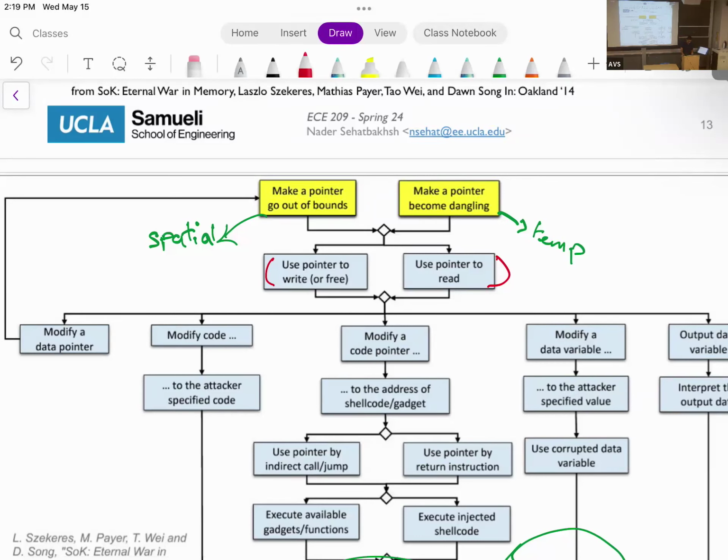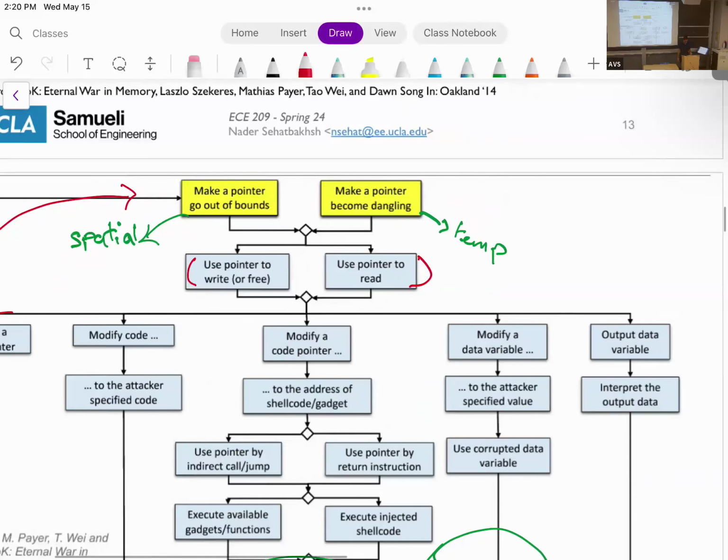Okay. The adversary could modify the data pointer, the code pointer, the data pointer itself. Okay. So if I can change a pointer, I can further change the pointer. And as a result, when I further change the pointer, I can do additional things. So essentially, this creates a loop for the adversary: once I can do one thing, once I start finding a hole, I can make this hole bigger, right? So it can give me more and more opportunities. And then I can write another pointer. Eventually, once I have that capability, I can do one of these 4 more potent things.